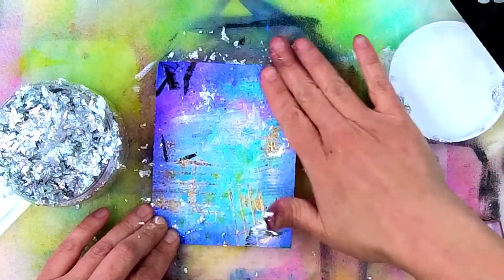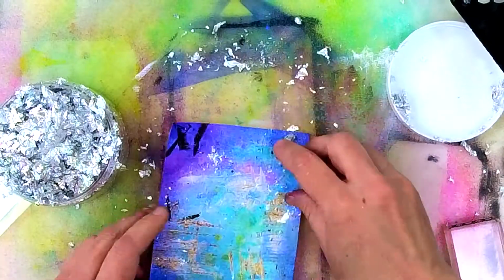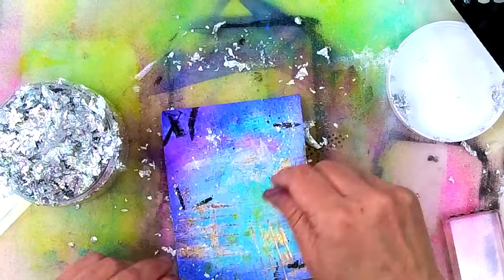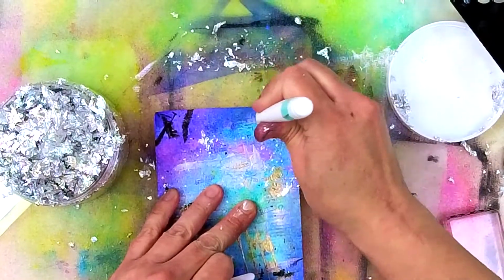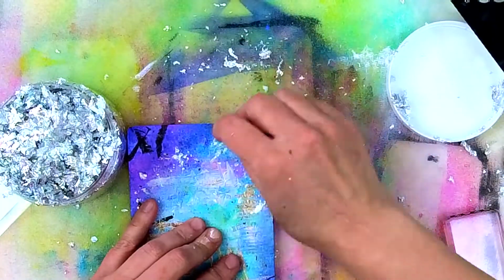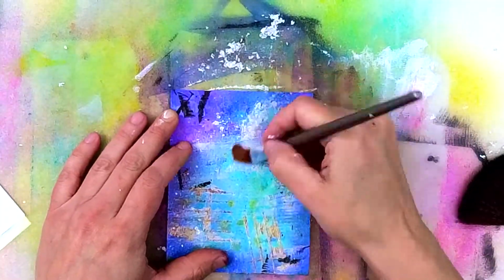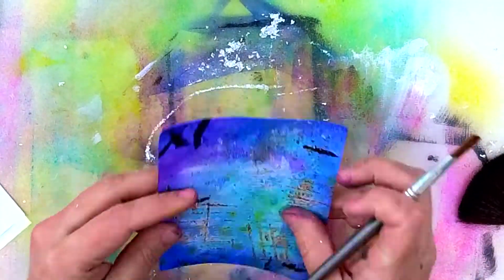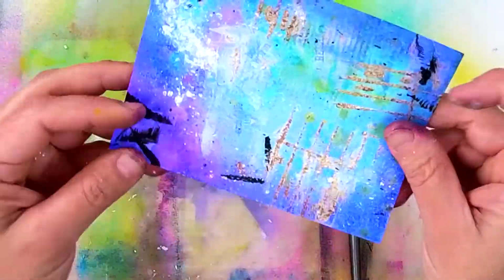I just grabbed a pinch of the gilding flakes, a little goes a long way, and rubbed them into the glue. I did see a couple spots where I wanted to add more gilding flakes up there at the top, so I grabbed a glue pen and I added a little bit more glue up there. Unfortunately, I didn't dry it well enough, and so when I rubbed my gilding flakes in, it just smeared the glue and made the gilding flakes stick to a large area, which I actually ended up thinking looked pretty cool.